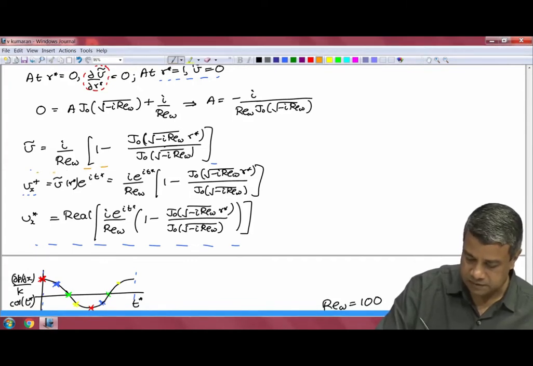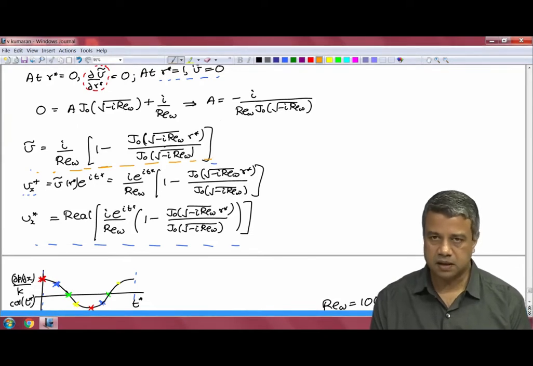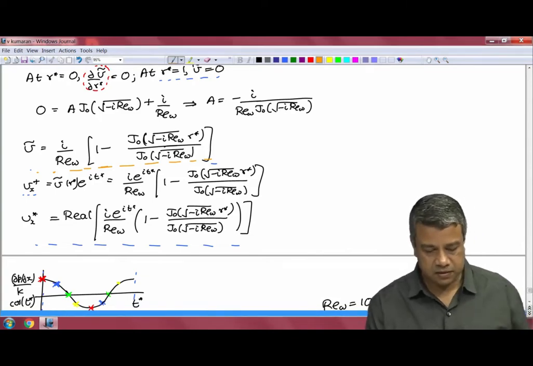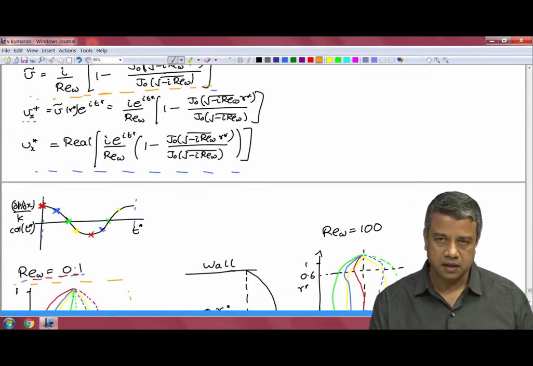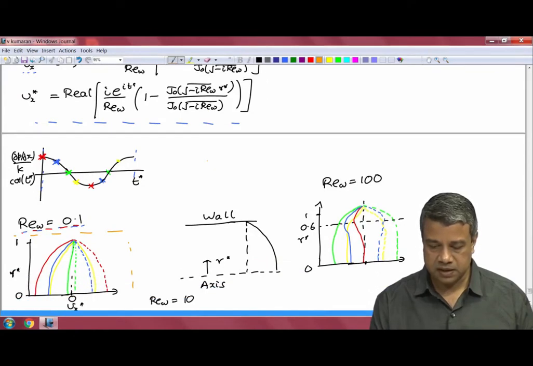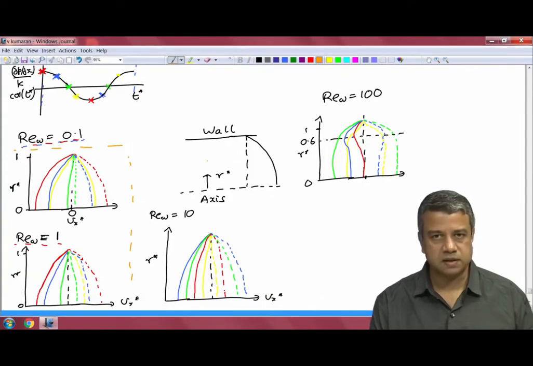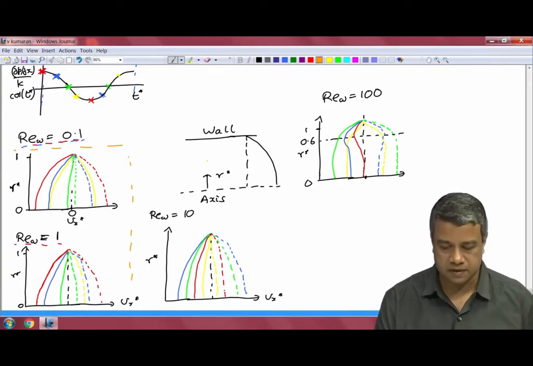It was in the form of a Bessel function, and I had to multiply it by e power i t and take the real part of that solution in order to get the actual velocity profile. So this is a complicated function for which you have to get the solutions numerically. You have a complex function multiplied by e power i t, and then take the real part, and I sketched out the numerical solutions for you at different phases in the pressure oscillation.